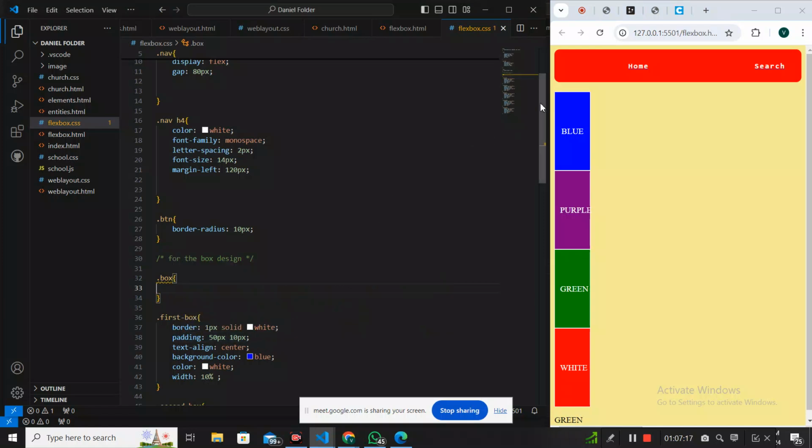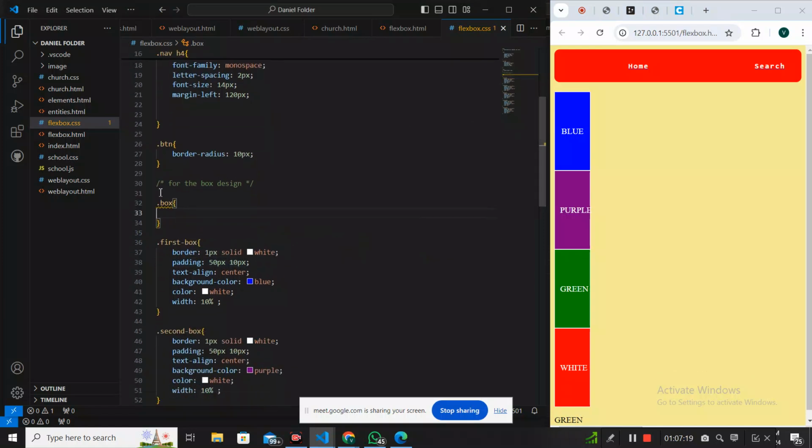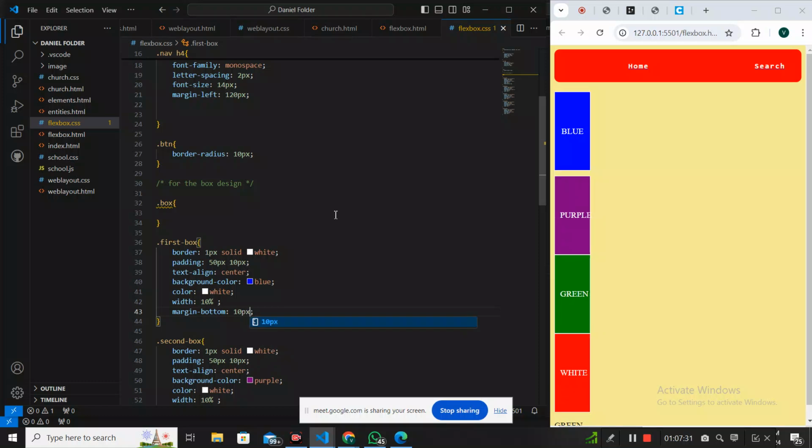Let's activate our third eyes now. So for this first box, I can come here and say margin bottom 10 pixel. Give me that space that I want. Good. Do you see this space here? Can you see it, Daniel? So what you have to do is to copy here, Control C. Just be grabbing all these things.